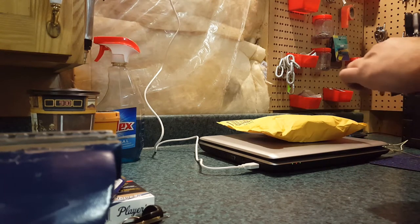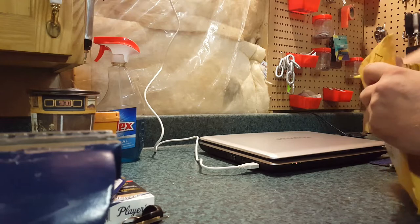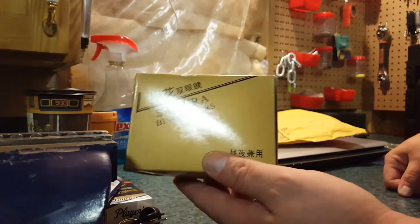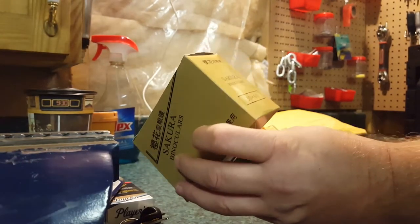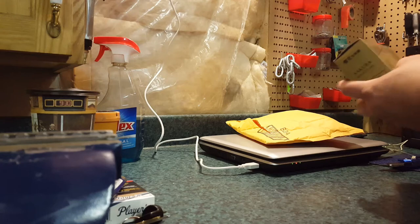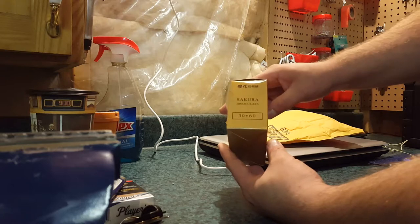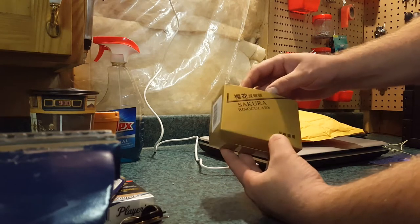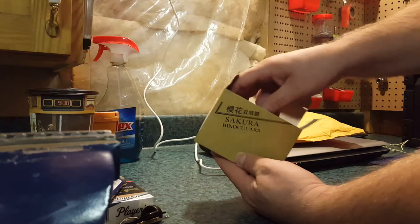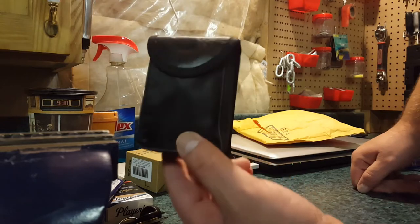They arrived today. Here they are — just a tiny pair. I thought they might be a little bigger, but these are 30 by 60 zoom Sakura binoculars. It says so right on the side of the box. Everything's made in China, so inside the box are these tiny binoculars, and they are small.